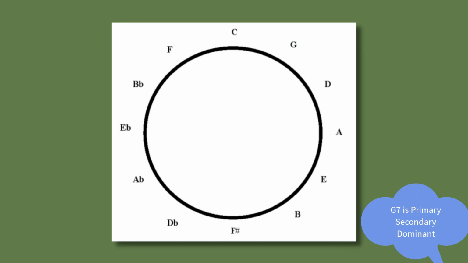Now the way I'm thinking about this circle of fifths is that I'm viewing it as a clock face, and I'm thinking of it as a clock that has a single hand, and that single hand moves in an anti-clockwise manner, and that produces a type of musical gravity, if you like.